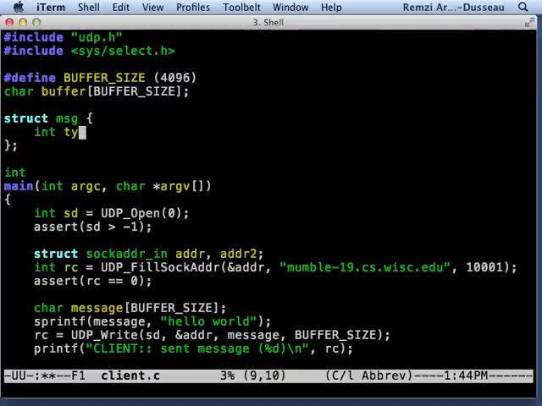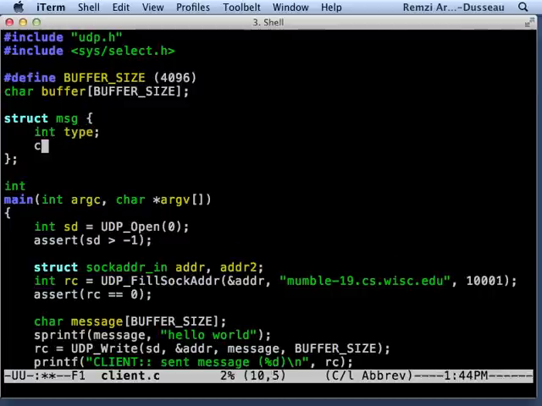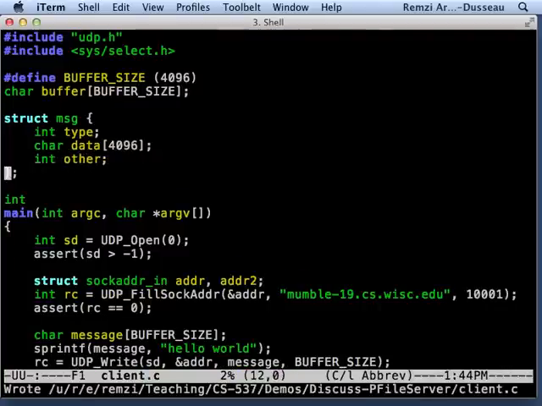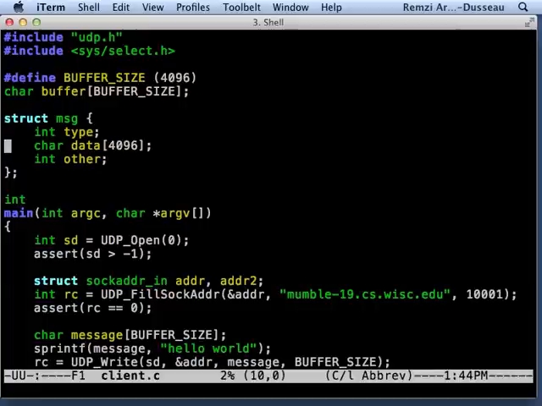So we could have, like, this is message type, and we could have some data in there, like a block that we're reading or writing, or other stuff. You can just define a message like that, and in fact, you should probably have just one message type which can handle all the arguments that you need to pass from the client to the server and back from the server to the client, and have everything you need in there, and then just always send it. That's kind of the simple way to do this.